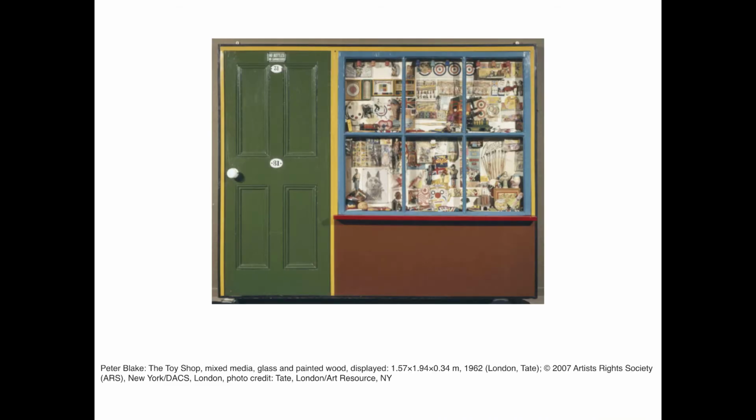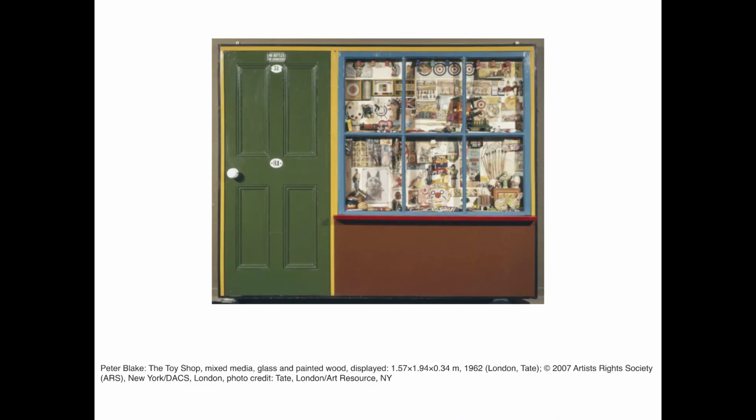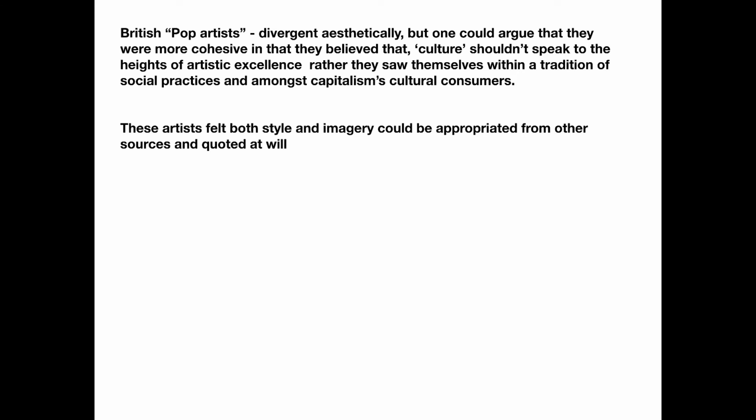Here's an example of Peter Blake. He's a British artist, and he made these little scenes, which I think may have influenced Wesselman, American artist. But you can see all this, think of it as a synthesis of a cultural construct. And this might be vertical, whereas this is a flatbed. But the idea that the piece begins to become an amalgam of culture and material, right? That materiality, and that materiality as signifier of a culture, is kind of crucial.